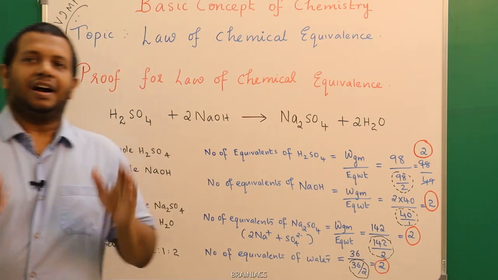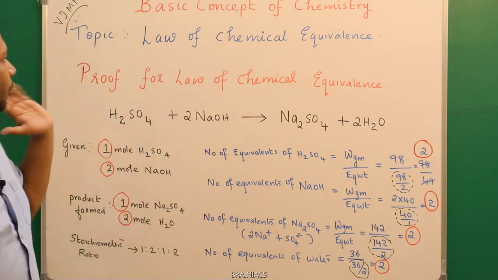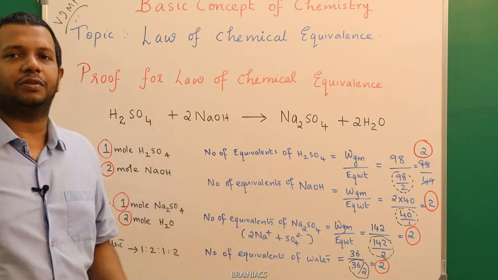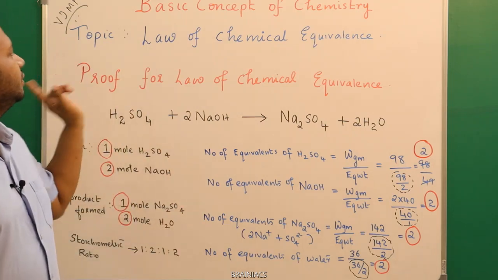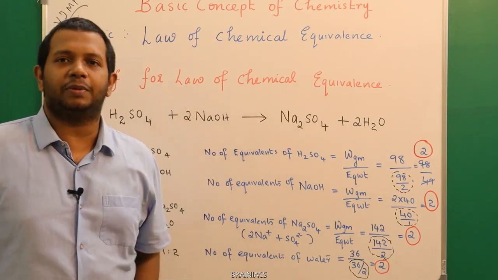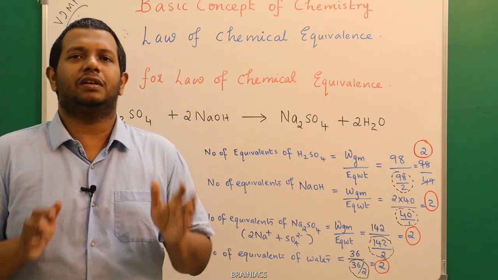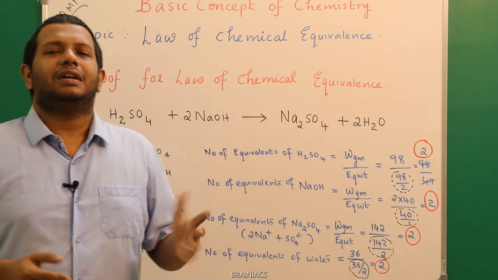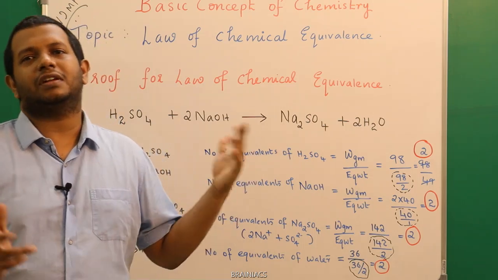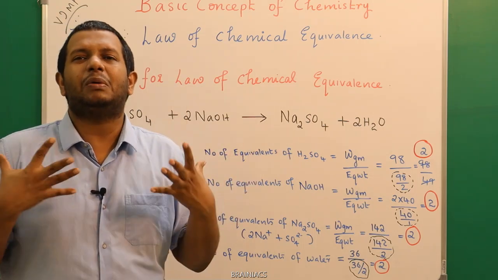Hi students, this is one of the most important videos you should see, because you should not miss it out, as it explains the proof for the law of chemical equivalence. Many students will say, sir, even though you told us that in the law of equivalence the number of equivalents used for reactants and products remains the same, we cannot believe that.